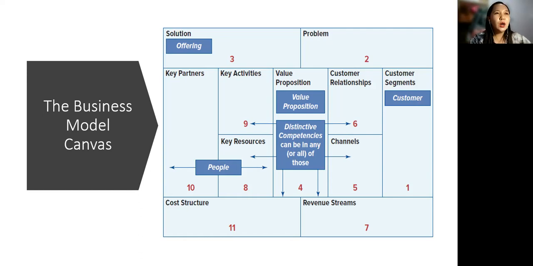So the fifth one is your channel. So how will you get your product or service to the customer? Selling directly is great, but is often expensive or hard to get going. So if you're selling through others, how do you arrange to be heard or seen by your customers? So dito mo titignan, how do you sell your product? Is it through distributor, meron kang wholesaler, or direct, meron kang stall, or something like that?